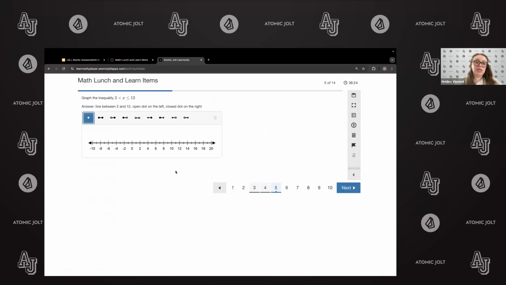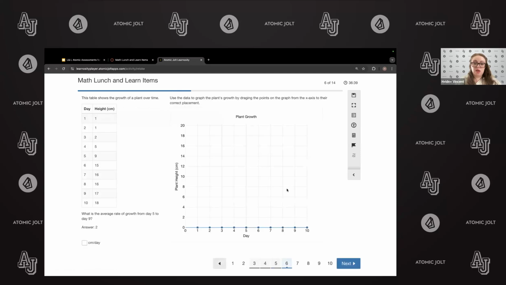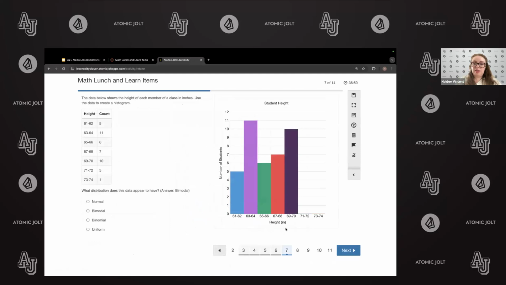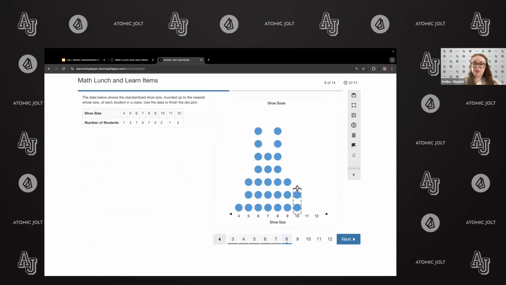We also have a number line graphing type, so you can do things like inequalities. And the nice thing about this one is you can have multiple sections on the graph when you're doing systems of inequalities, regular inequalities. We also have our line graph type, where students can drag the points to create their line graph. And like I mentioned earlier, you can add more parts to the question so that they can analyze the graph that they've built. We also have our histogram. Similar to the line graph, students can drag each section of the graph. And then here we also have our dot plot. So really, whatever type of graph you need, we've tried to have an option that can work for the type of content or the type of data that you're working with.